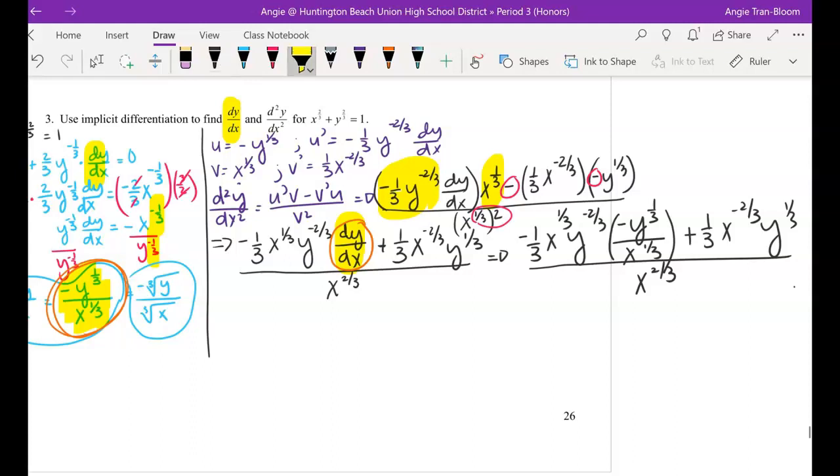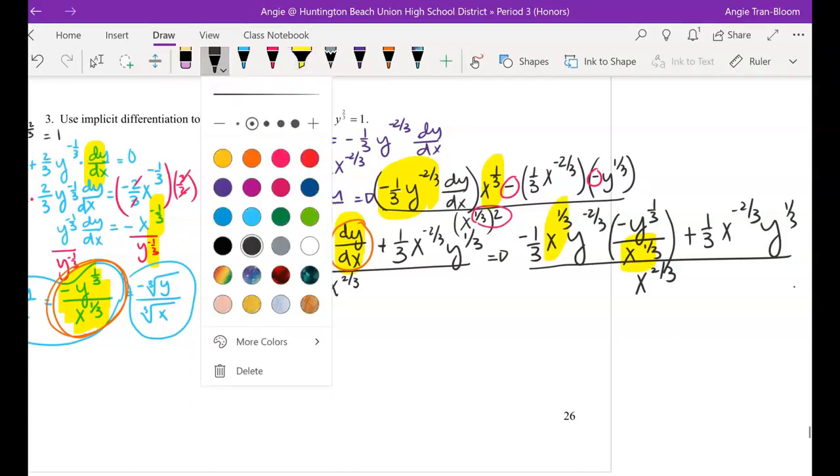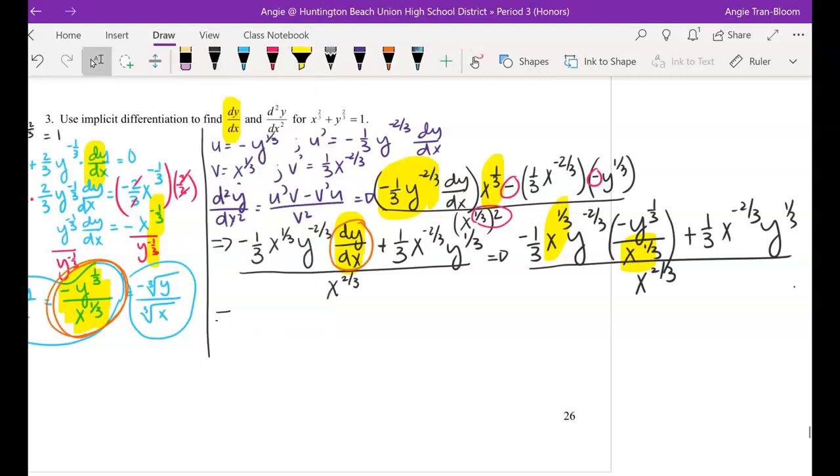Now, as you can see, I can get rid of those. Those two guys would be canceled. So now, next step, 1/3 negative. Those x's are already gone. But actually, this negative and that negative is now going to be a positive. I'm working this out as I'm writing. So, okay, positive 1/3.